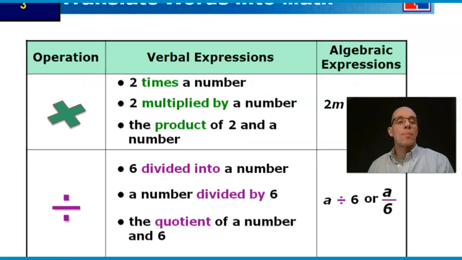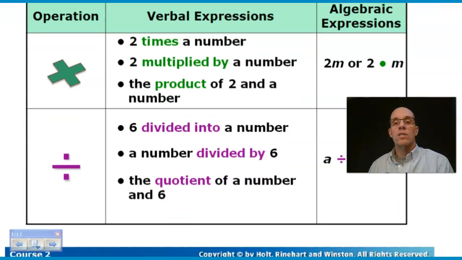All right, let's look at two more operations here, multiplication and division. Look here, that 2m means 2 times m, or the dot. We use the dot now, and we're trying to get away from using x because x can be a variable. We don't want to write multiplication as x times a number because that x is going to be confusing: is that an operation or is that a variable? So we try to use different symbols here, or a number right next to a variable means you have 2 of that variable. So this could be 2 times a number, 2 multiplied by a number. The product is the answer to a multiplication problem.